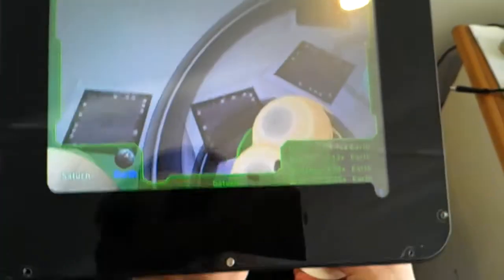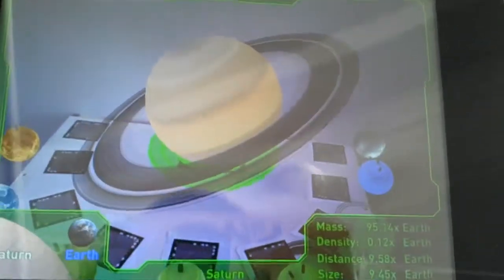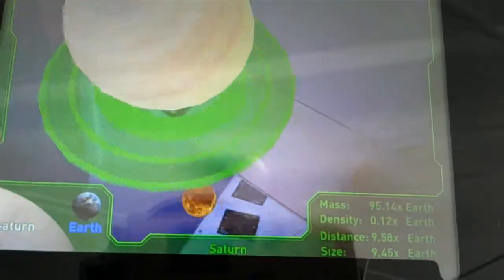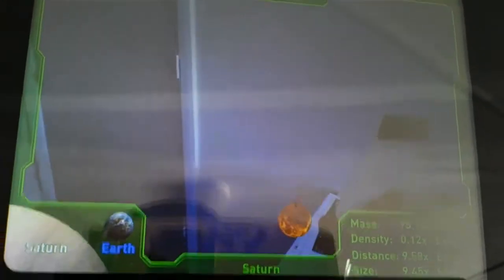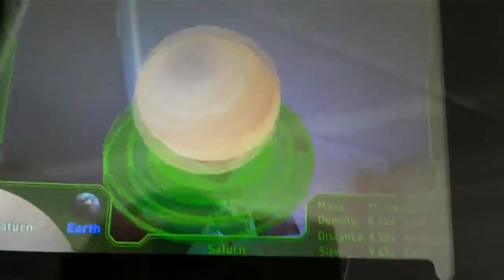The interaction is like this. You use your paddle to pick up a planet that you are interested in working with and once you have picked it up you can see a version of it in the centre of the table or you can hold it in your hand and see the object in your hand as well.